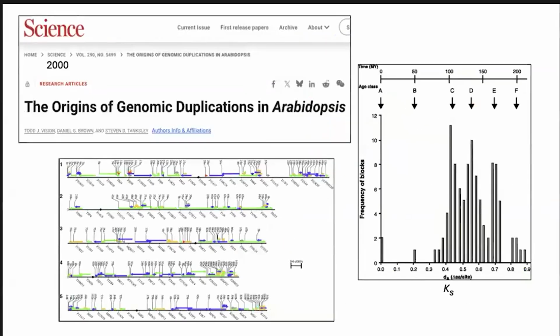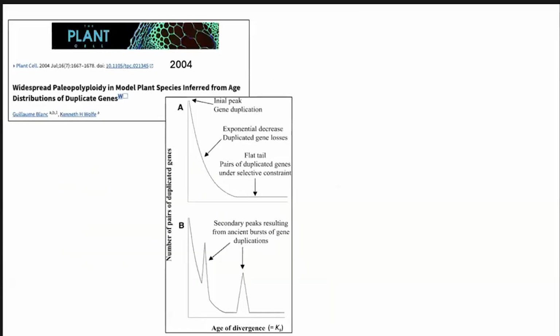So what people then saw, and this is work from the Tanksley lab some years back now, origins of genomic duplications in Arabidopsis, this Ks peak or divergence peak that you see on the right, but also then looking at synteny of these genes, they occur in blocks. And so blocks of genes have been duplicated. Originally whole chromosomes is the interpretation. So there are whole genome duplications.